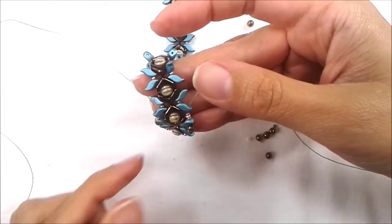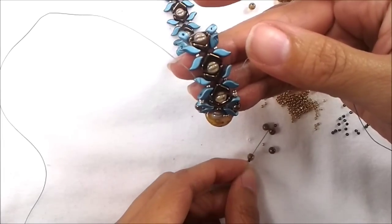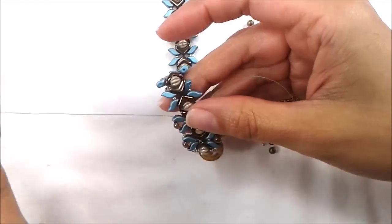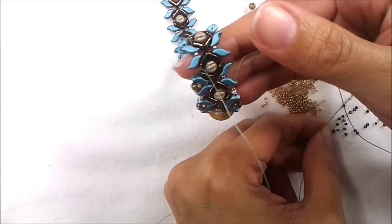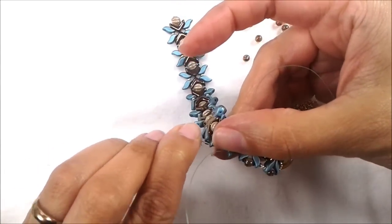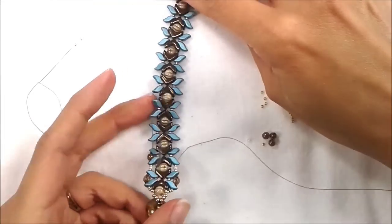Okay, so this part, pretty simple. Coming out of my StormDuo, 15/0, 4mm round, 15/0, go through your next StormDuo and try not to get too ahead on one side. Do a couple and then go back and do the other side. And then 15/0, 11/0, 15/0 through my StormDuo. And this StormDuo is clogged. I didn't check it. That's okay, I'll fix it. But go ahead and do this all the way down your bracelet.